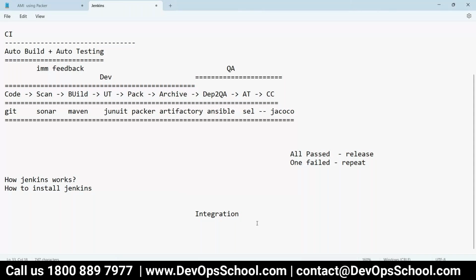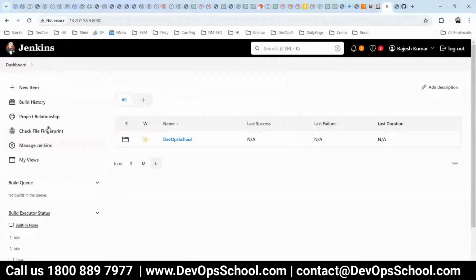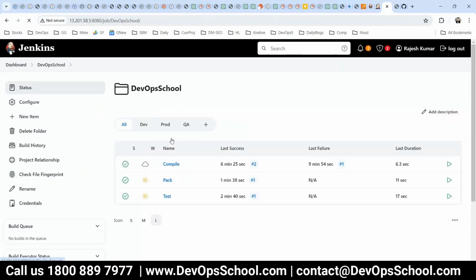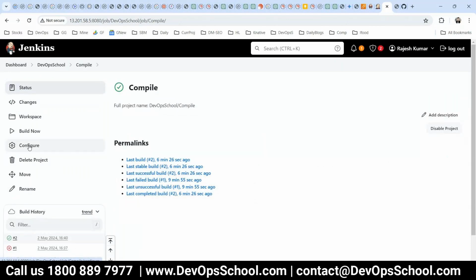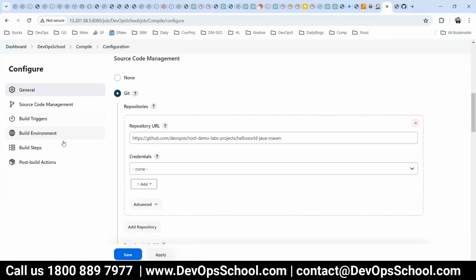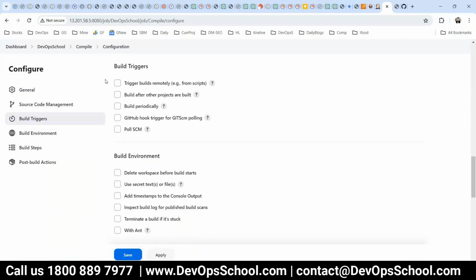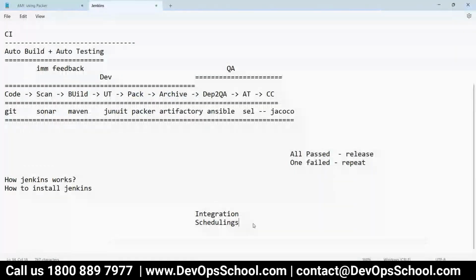Second feature which we have is scheduling. Scheduling means, you have seen that feature already. This is configurations, trigger. These are the options actually. And the last feature, which is very important, is feedback.